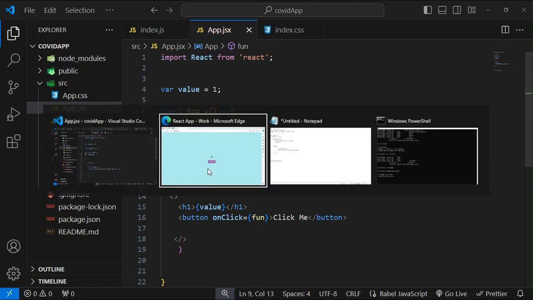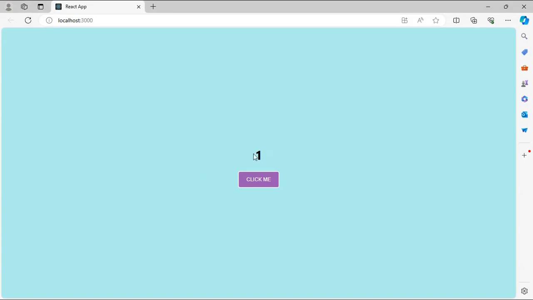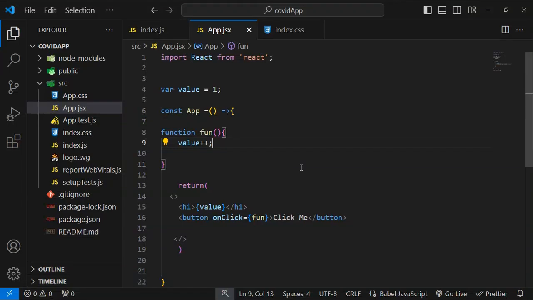Control S, and when I click here, you can see that the value is still not changed. It is a static variable. And now the time has come to understand why we needed hooks in React.js.